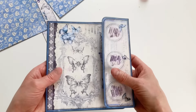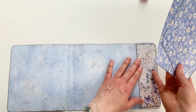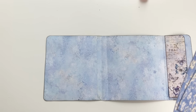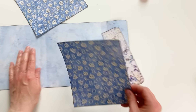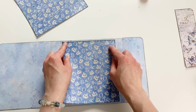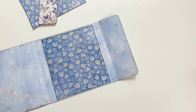When you've just glued, it might still feel very flimsy, but when the glue is dry, this will feel a lot more sturdy. Plus, we also have to put these on the inside. So under here is going to come my washer, and my magnet under here, because it's going to be somewhere in the center. It's going to be hidden by the envelope, so it won't be as visible. But what I can already attach is this part here, the center part. Make sure it's not upside down and it will fit nicely in between those folds there.